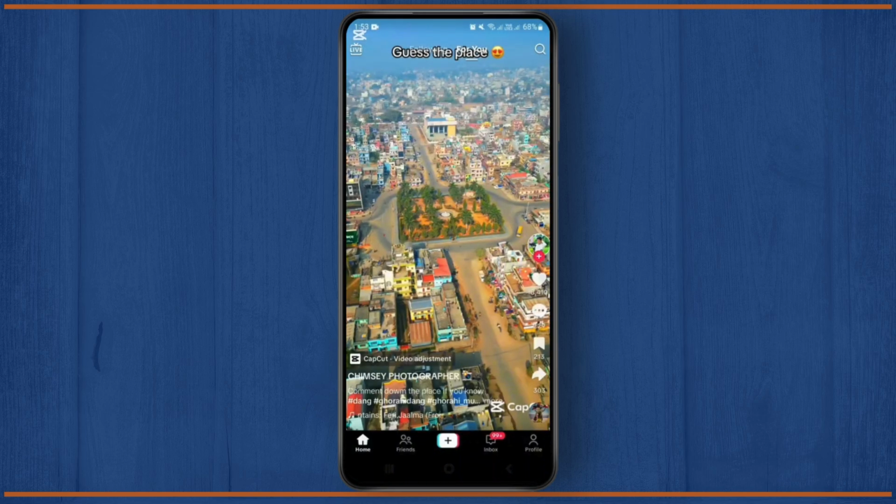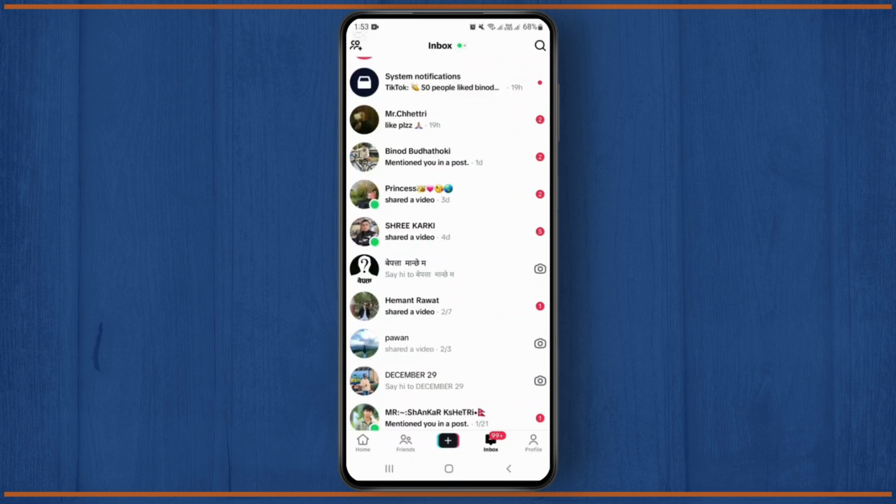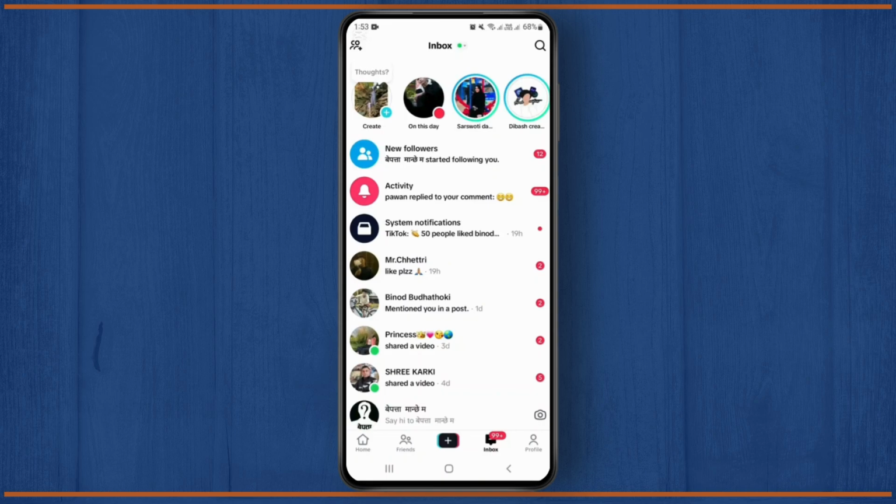After opening TikTok, let's have a look at my inbox. Here you can see there is no streak option or notification, just like on Snapchat. This is because I have not turned on the feature. The TikTok streak works by sending a video or message to your friend and telling them to send it back with a message or video.